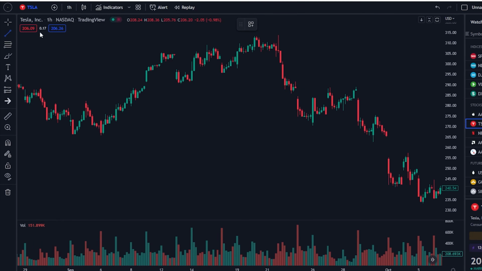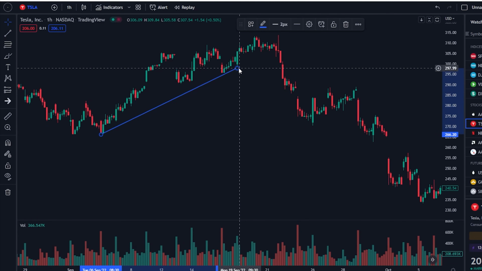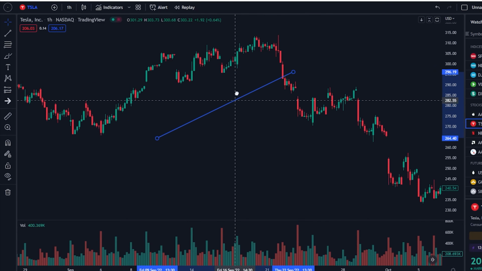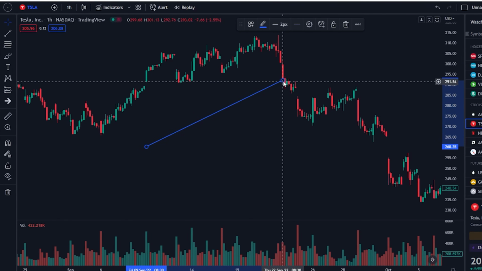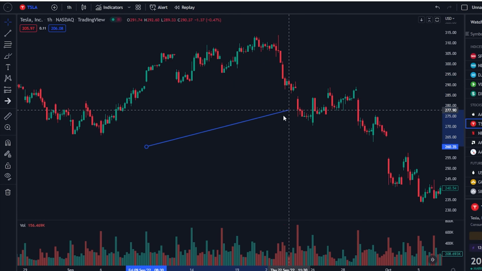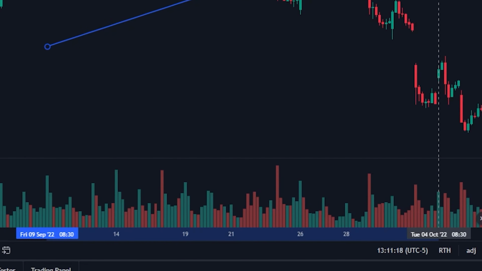And then in order to create the line itself, we would simply need to click once to create our first anchor point, and then click a second time where we want the line to end. So right here, we'll come and click once to begin the line, and a second time to end the line. We could also come over here and click and hold down on the line itself and drag and drop it wherever we wanted to move it to. We could also come over here to either of the anchor points and click and hold down and drag those if we wanted to move them as well, or drag them left or right to extend or shorten the line. And another cool thing is down at the very bottom of the chart itself, it actually shows the time period that this trend line covers.